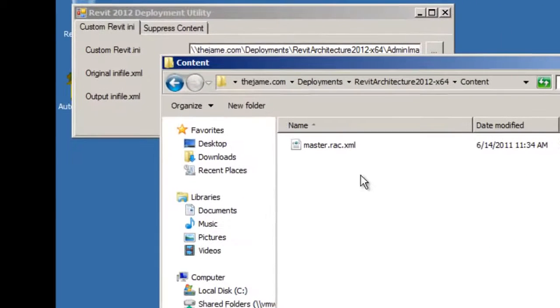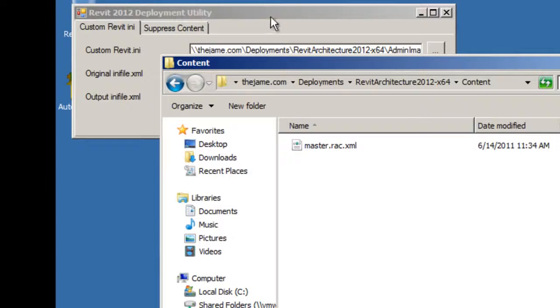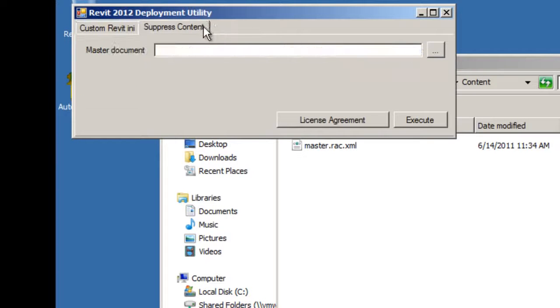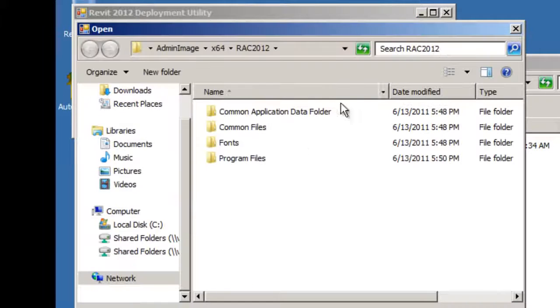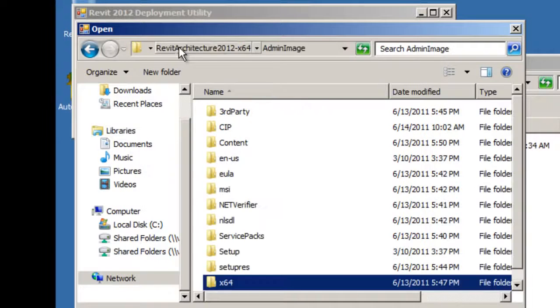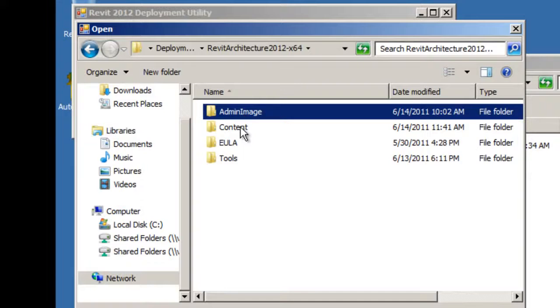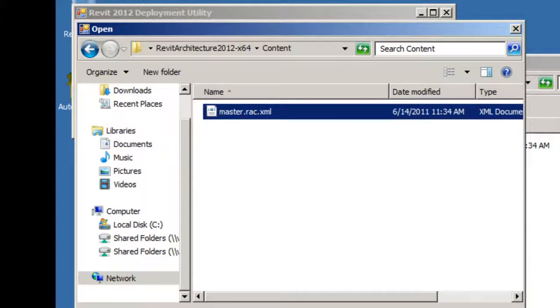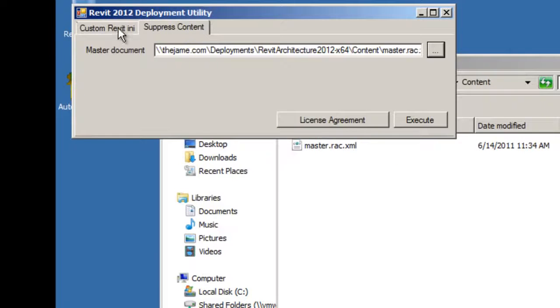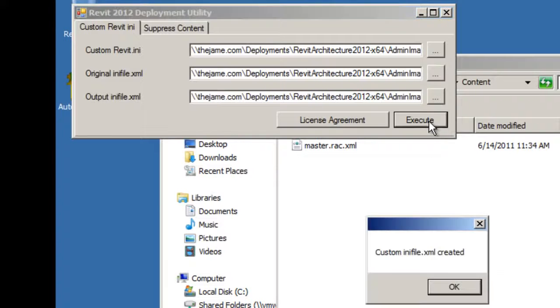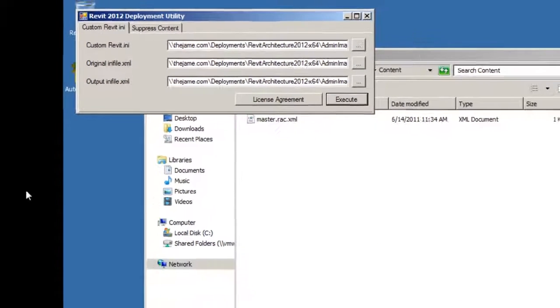This file will actually prevent overwrites to my content directory. So click on the suppress content tab, then browse into the appropriate directories. Let's go back a couple of folders and go into the content folder and select the master RAC.xml, verify your settings, and click execute. The custom ini.xml file is created. Click OK, and that's the first option.